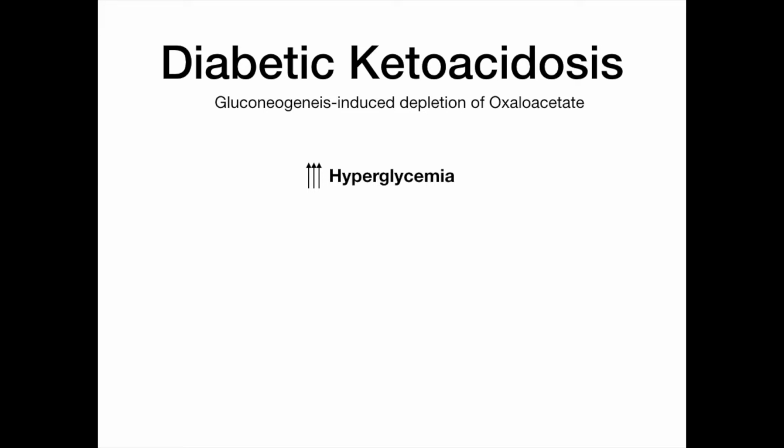Well, the reason that they're hyperglycemic is because they don't have insulin. So insulin levels are down. In a normal person, your body would compensate and produce insulin, but in a type 1 diabetic, the beta cells of the pancreas cannot secrete insulin, and therefore insulin levels are low. Now, you should know by now, after our thorough discussion in this biochemistry series, that whatever insulin does, glucagon does the opposite. So if insulin levels are low, then glucagon levels are high.